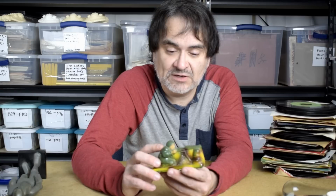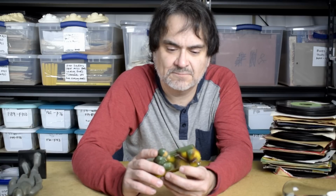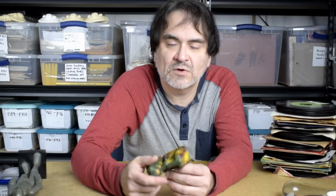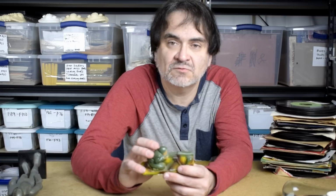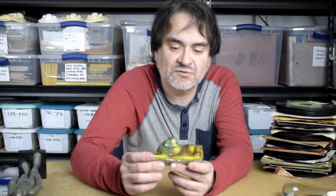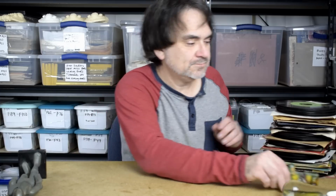I can't find a recent sale on this, but I'm guessing I'll probably get 50 to 75 bucks for this one here. I paid, I think, $4 for it. I had a little doubt whether it was original since I hadn't seen this one before, but a quick Google search, and it was right there. So I knew it was an authentic piece. It matches. It was airbrushed. It's got everything it should have. But I'll show you a close-up of this one because it's pretty interesting.